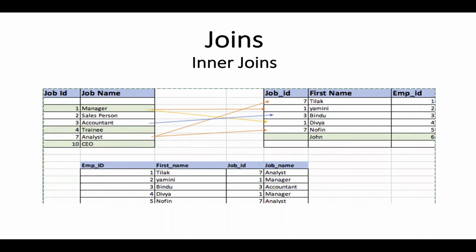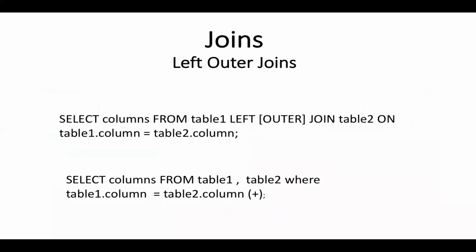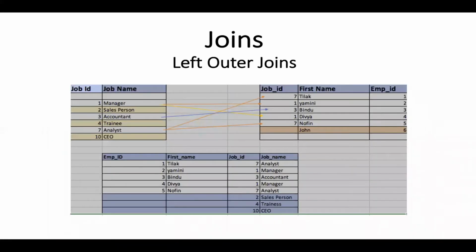Now that creates a problem. The practical problem is the filter is happening, so you may miss certain things which you want to see. That's the reason they came out with the outer join. Okay, whichever way you are putting the outer join, it is a left outer join or a right outer join, accordingly it brings the table.